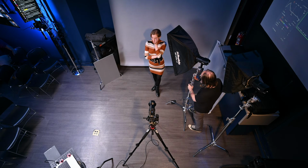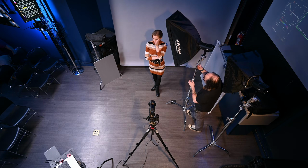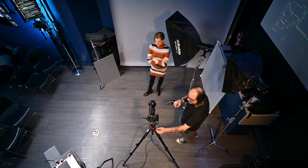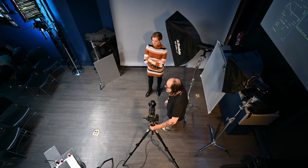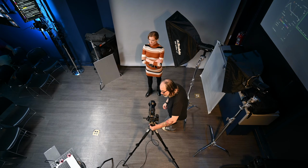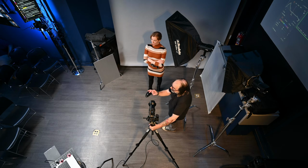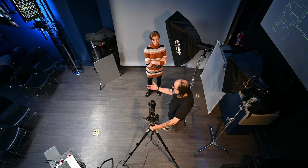Can a 4x3 be used to shape the light, or is it better to be used as a fill? Okay, so a 4 foot by 3 foot, I'm assuming. If it's 4 meters by 3 meters, that'd be awesome, but I'm assuming 4 by 3 foot. I would probably use that more like a fill because it's so big, unless you're doing a full length shot, right?